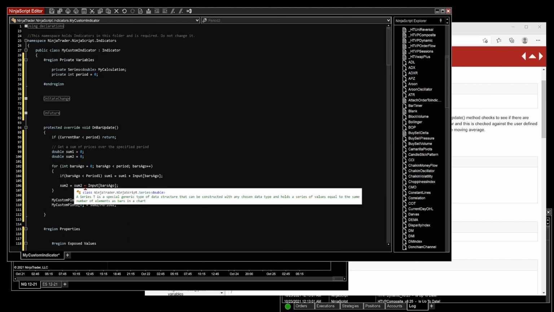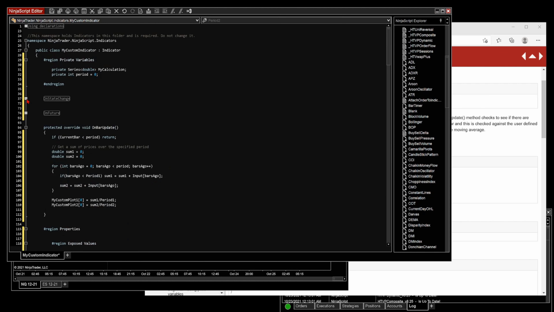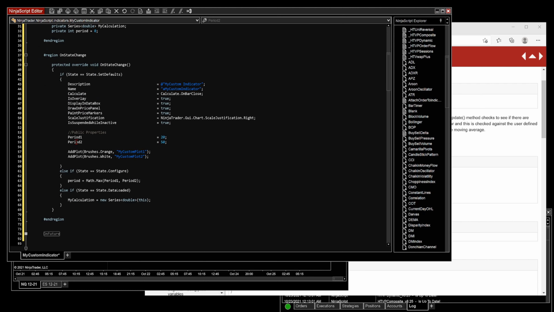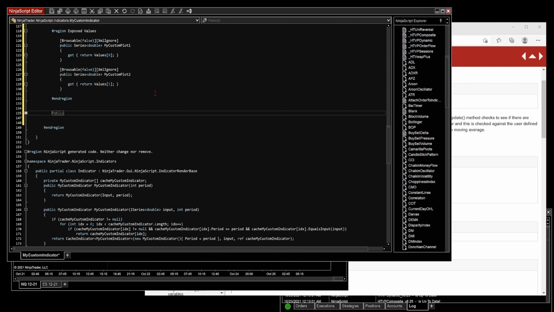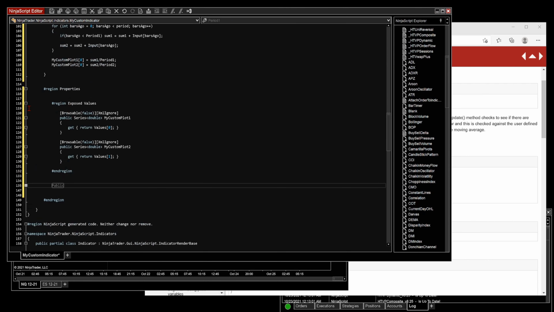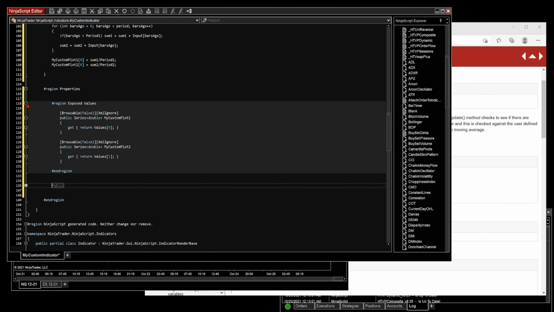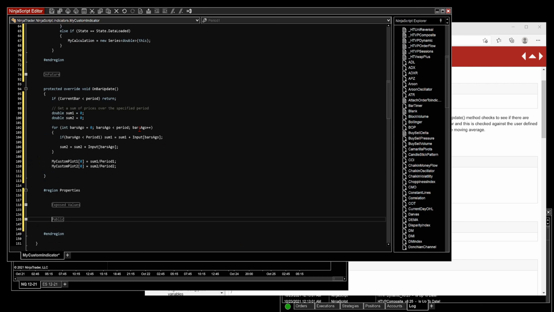We can't assign something up here in state default, or we would have gotten an error. You can't assign something that we haven't assigned somewhere else, I mean, that we haven't at least given a public or private declaration to. Okay, so I think that's our exposed values, custom. I think we're done.